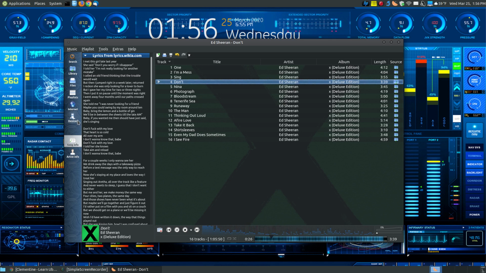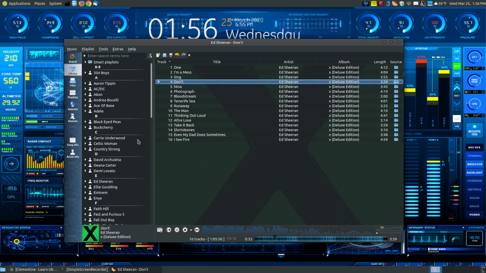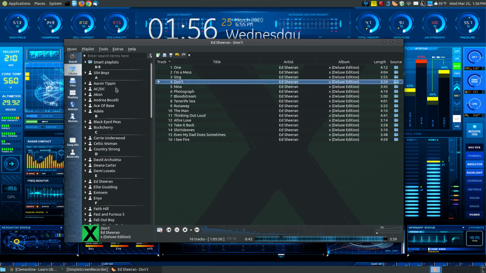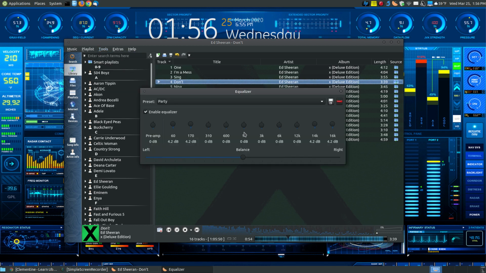You can click on devices, across the internet, your playlists, your files, and your library. I normally leave the library. If you've got a large library, you can click the search feature, type the name or artist, and it will search not only your library but the places that you've got on the internet. And you can enter search items from here for your library, search through your library, and across the internet. Now, there are other tools that you have, such as an equalizer. You can come here and you can turn on an equalizer.